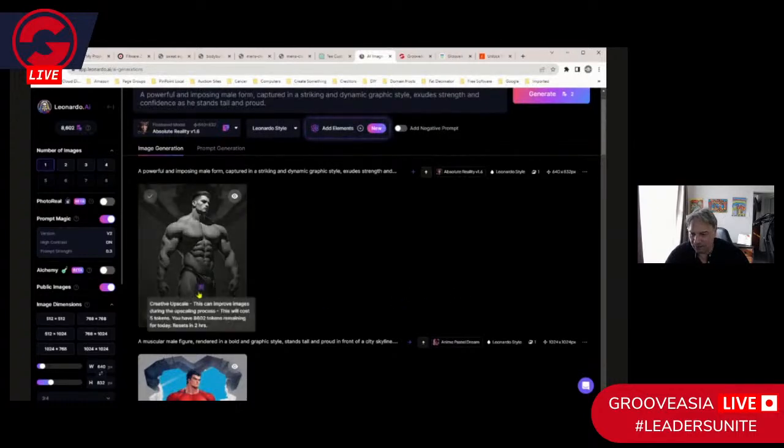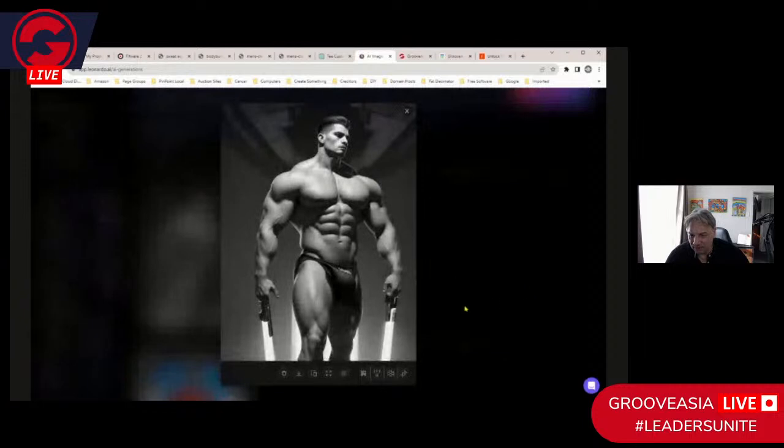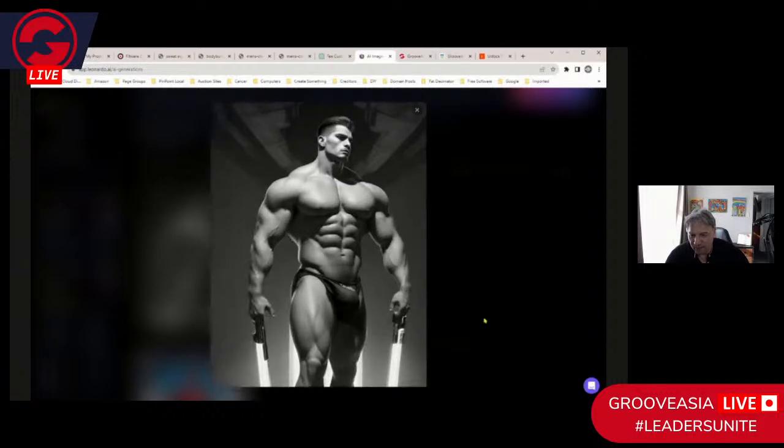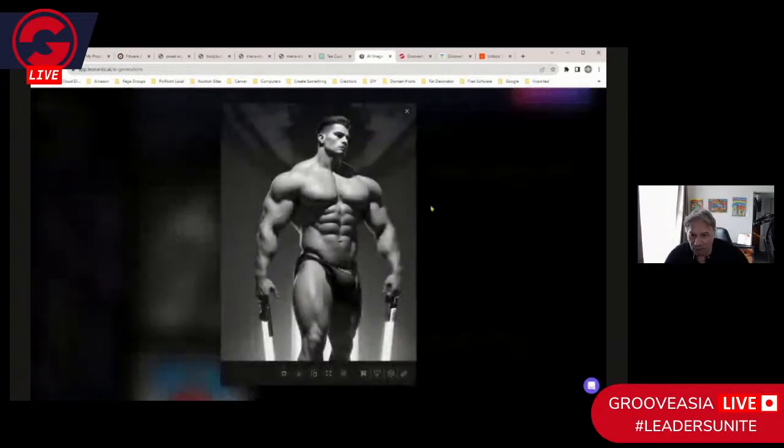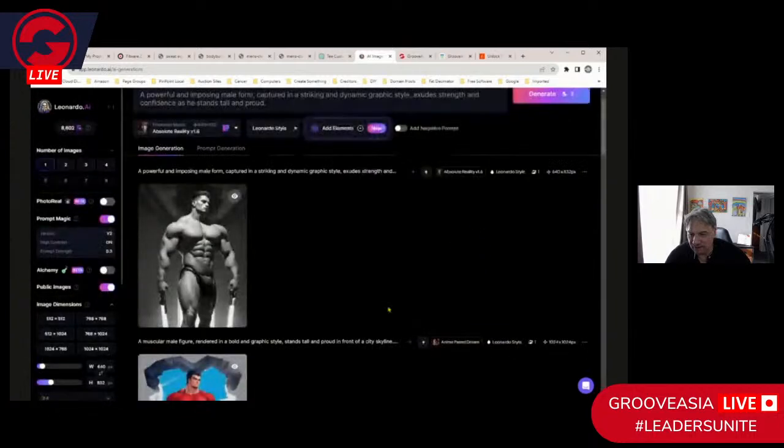Okay, so now we're going into black and white. I'm not sure what's going on here. It looks like it's got some Star Wars laser swords or whatever they call them. But it's fairly realistic. I'm not sure where it said black and white, but hey, that's not bad. To be quite honest, I would probably use that on a shirt, but I'd get rid of all the background in Photoshop if I can, or just try another take on it and see if I can get rid of that.